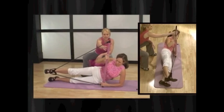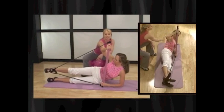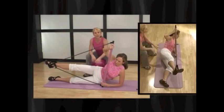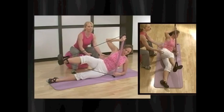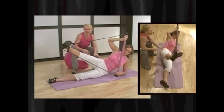As you can see, Donna here has got her bar vertical. This hand is here up for support. The bottom hand is here. Stay lifted through the shoulder. The top leg is going to come up, and what you're going to do is bend your knee and touch this heel down for 3. Are you ready? Here we go. 3, 2, 1, and back up again.